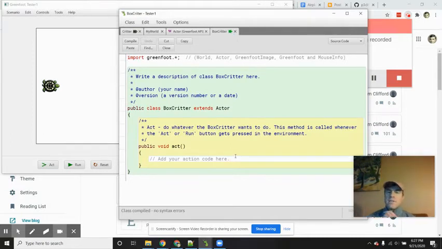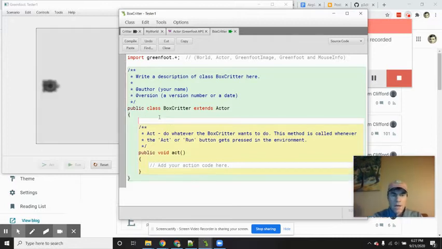So just as there's an X and a Y that is specific to each actor, I can define my own data points that I want this thing to keep track of as well. So after I declare my box critter, I'm going to create a couple of data points. So one, this is going to be private. Each guy is going to have his own, just as each one had its own X. This is going to be a private int, and I'm going to call this step counter.